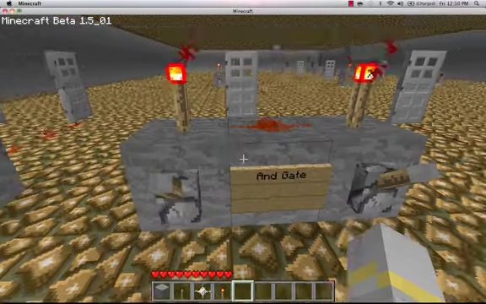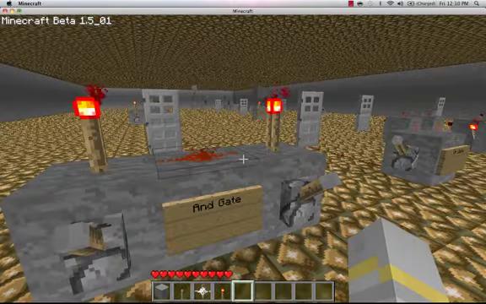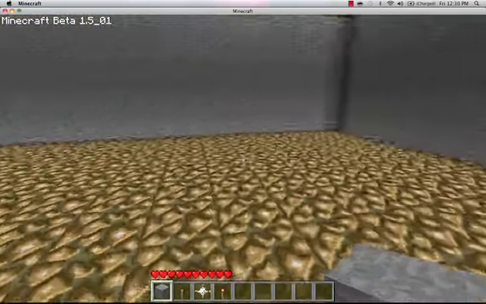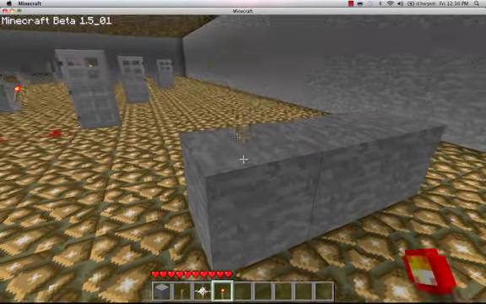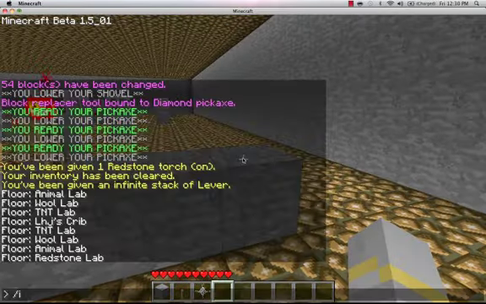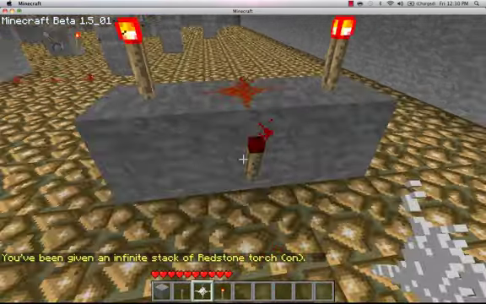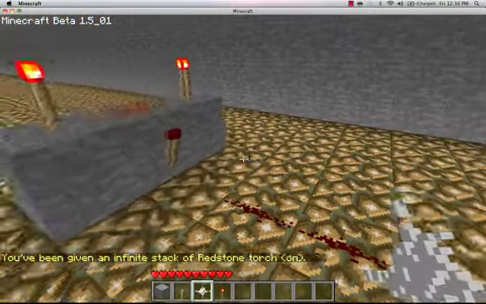This would be useful for, say, a secret door. If I just come over here and make my, wow, I forgot to give myself infinite redstone torches, and make my little, let's just say there's a door there.